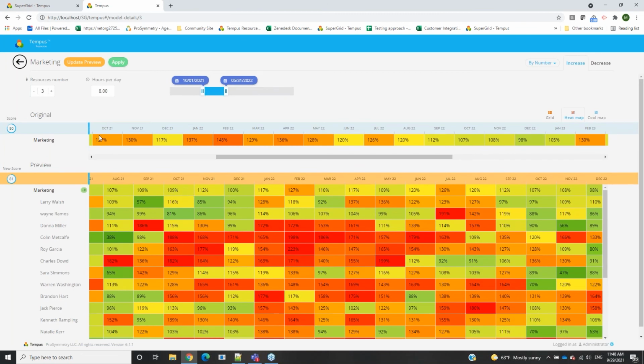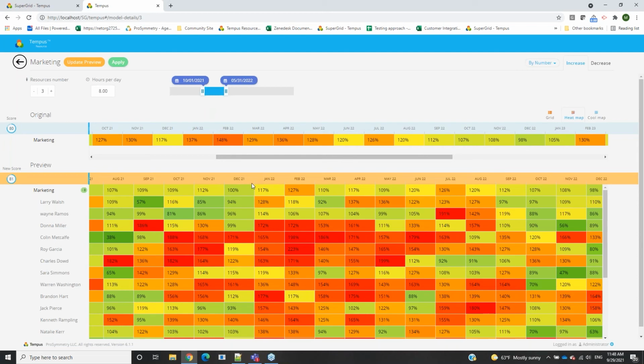We had 127, which is now 109. We have 130 for November, which is now 112, and 117 down to 100%. So by adding just those 3 additional resources, you can definitely see the impact on your overall capacity at that aggregate level, and it's definitely looking better than it previously was.